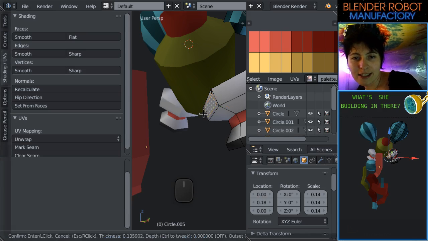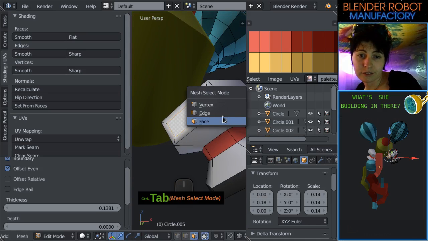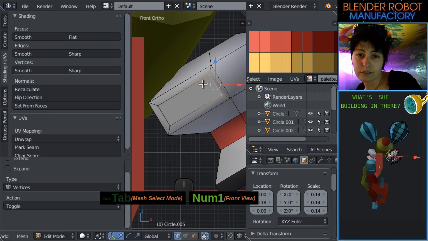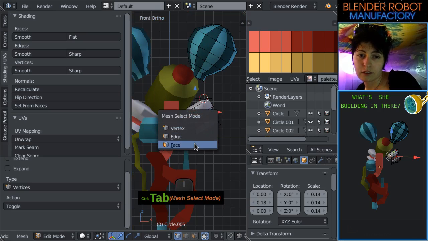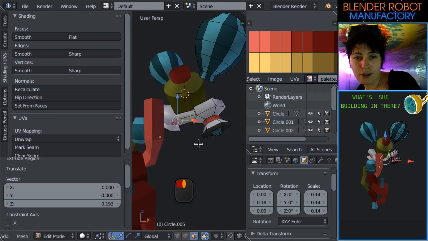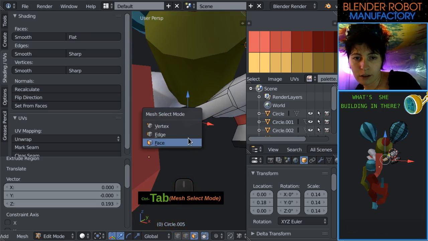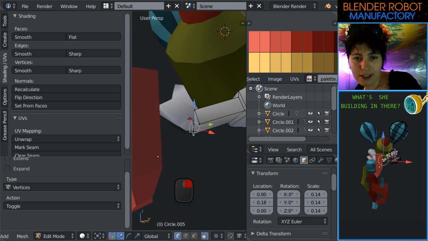Do an inset here. And extrude that out a bit. Maybe we can meet those in the center.